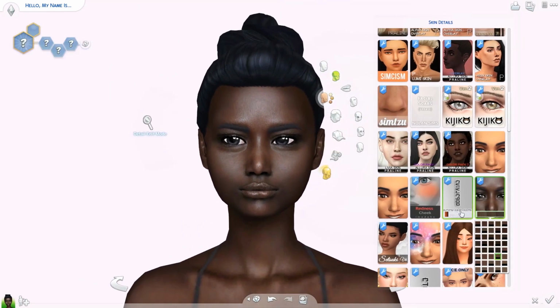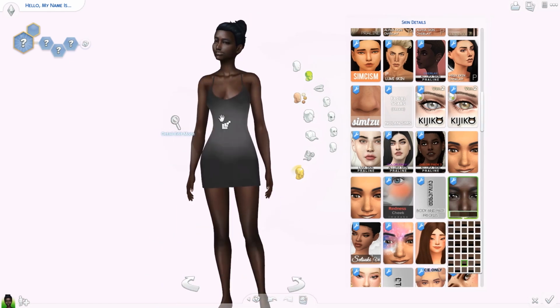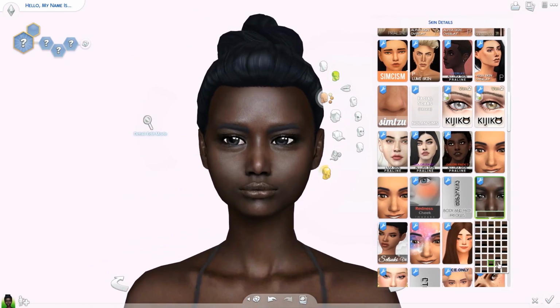Obviously, her eyes and her eyebrows look very out of place. Apparently, it's only for this skin tone. There's a lot of different versions, but it's all with the same skin tone. Actually, no, these ones are a little bit darker, so there's a couple different shades. I don't like how much highlight there is, especially when you zoom out. It just looks a little bit odd, in my opinion.